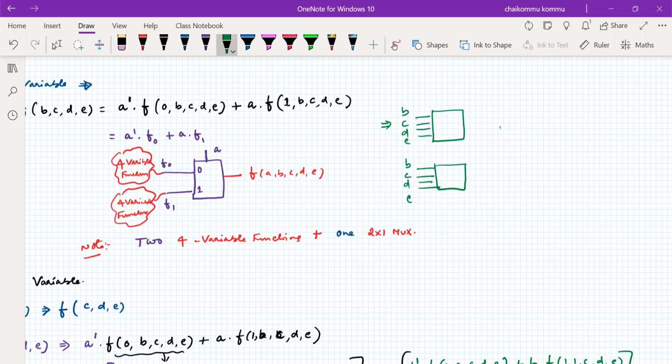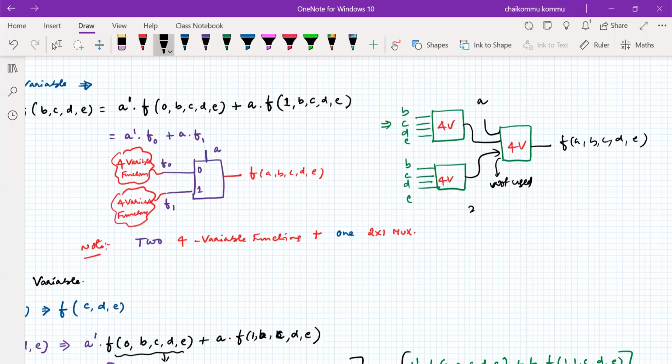So now we are going to use another 4 variable function generator. Observe, 4 variable function generator, 4 variable function generator. This is one input, this is another input, and A is another input. So another one is vacant. Okay, we are not using this one. So finally we got f of a comma b comma c comma d comma e, right?